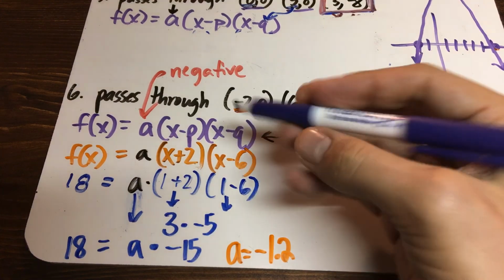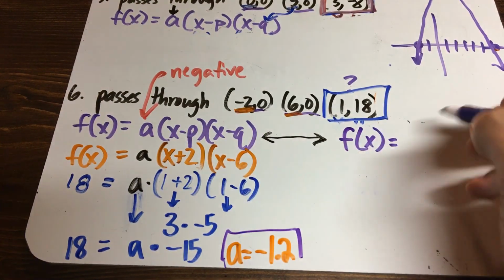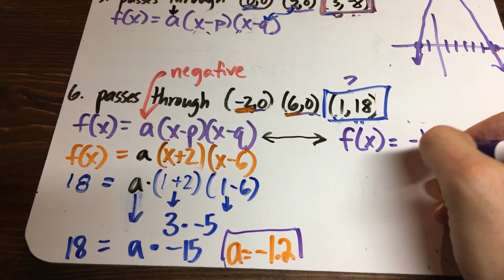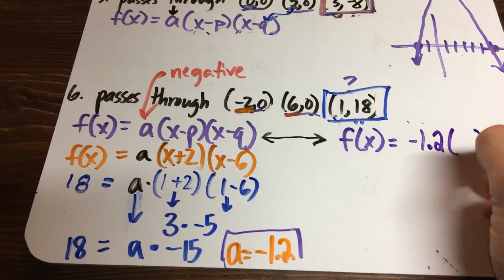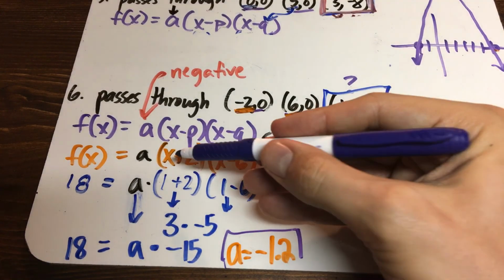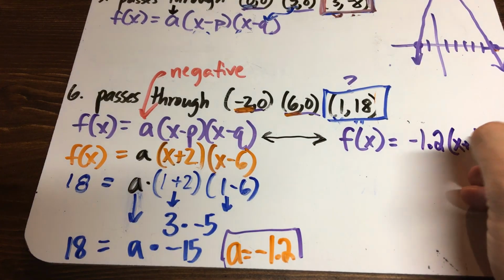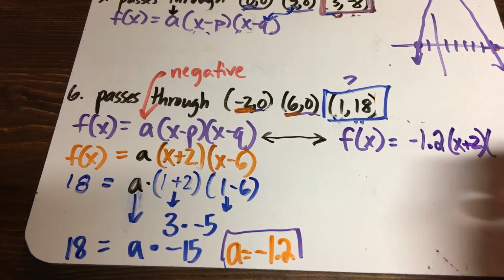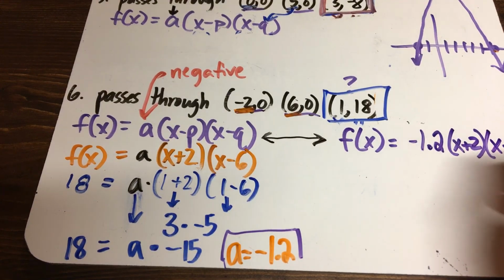Okay, the letter A comes first. I just figured that out. It's right here. A is -1.2. You could also put -6/5 if you wanted, or -1 1/5. In the first parentheses, we're going to do x, just like we had right here, we're going to do x plus 2, right? This says -2, we had to switch it to a plus. In the other parentheses, we're going to have just what we had right here. This says +6, we're going to have to make it -6.